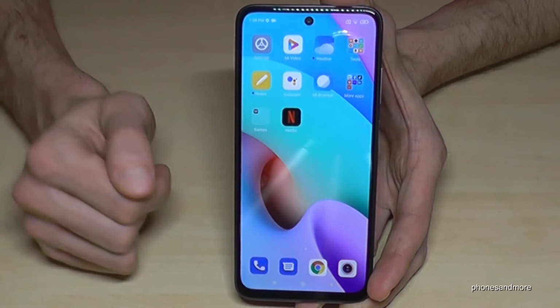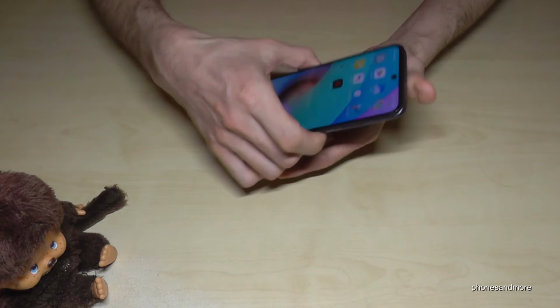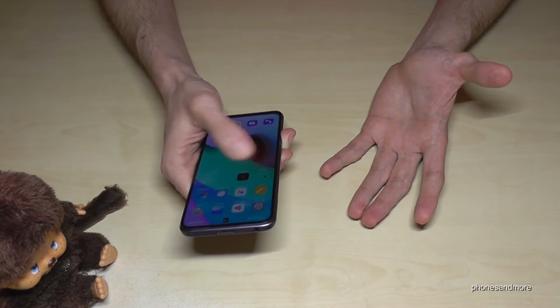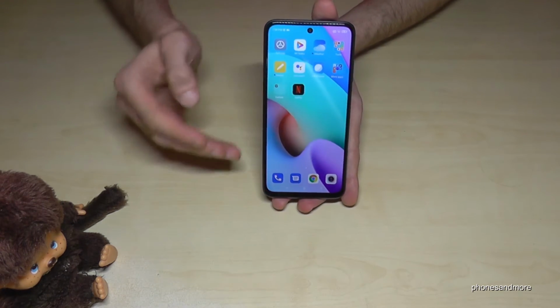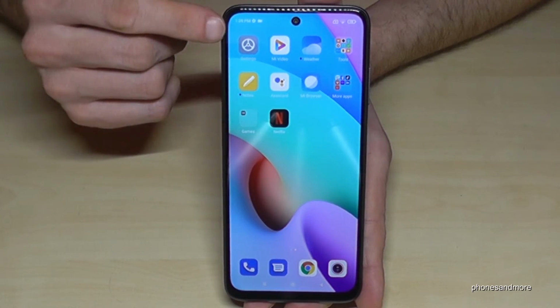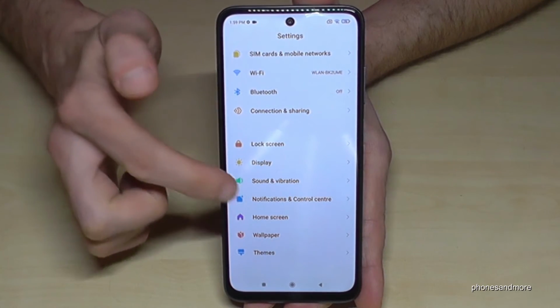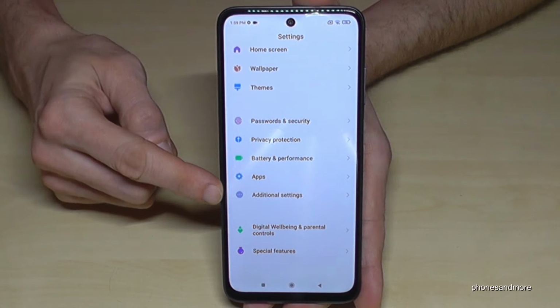The next feature I want to show you is something for the comfort, because you know the phone is very large and I cannot reach everything with one thumb, but I can make the screen a bit smaller if I want to use it with just one hand. For that we will need also the settings, and then we need to scroll down to the point additional settings.